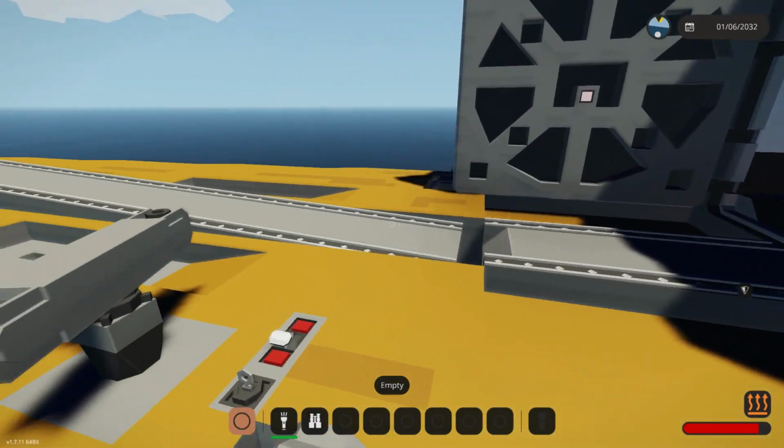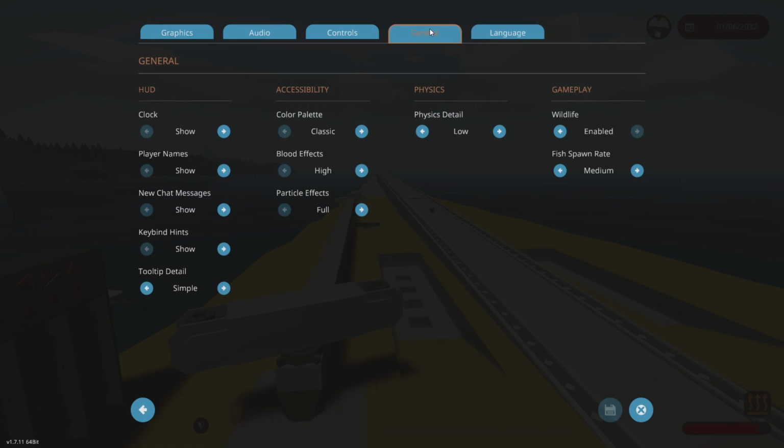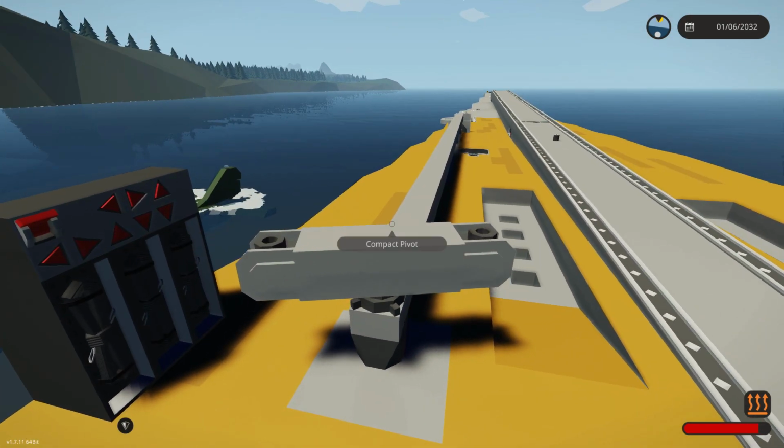Now, at this point, you're going to want to go into your settings if you're using low physics detail. It's in the general tab. You're going to want to switch this up to high. It might lag your game out a bit, but then you can now deploy the crane.